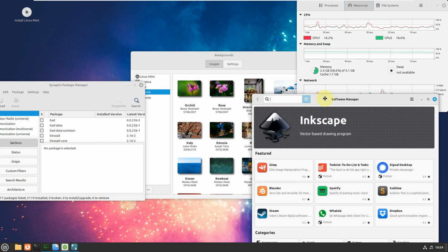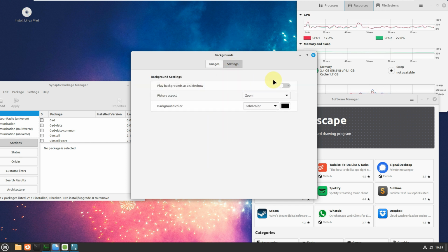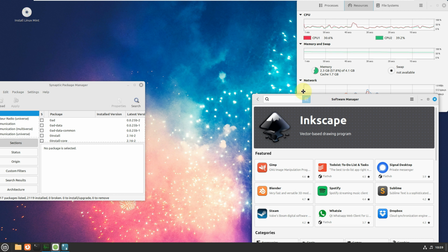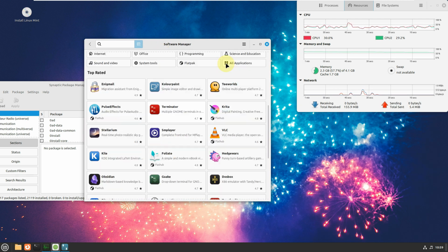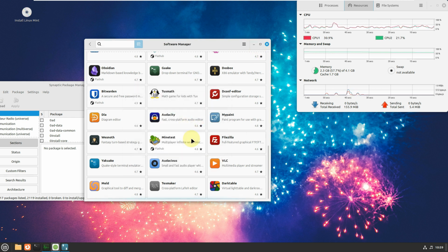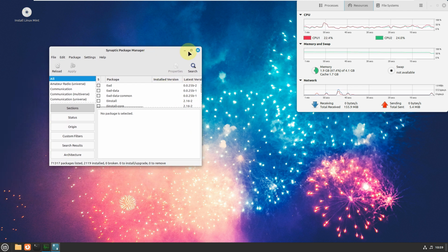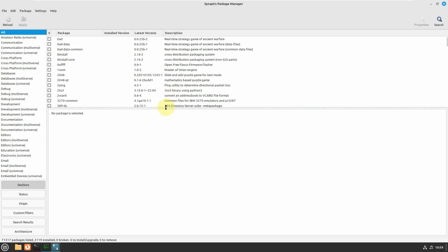What we left is just some backgrounds. So this is the software manager. If you want to install, you can install. The version should be 8.5.8.2.8. So you already know the software manager, no need to show everything. So let's maximize this thing.